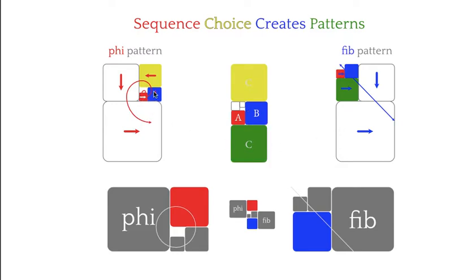So this one is the classic phi spiral pattern, in which it's just ever spiraling either out or in. They both go in both directions. And that we get by always putting the new square on top of the 3. If we do like Fibonacci and we do a direct a plus b equals c, and always put the c on the side of 2, like this, then we get this pattern, which illustrates this line right here, which is a 45-degree angle, and all these squares keep reinforcing, pointing at it.